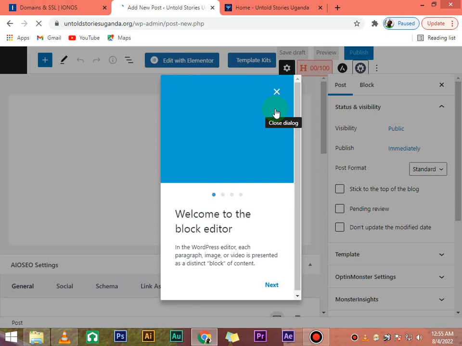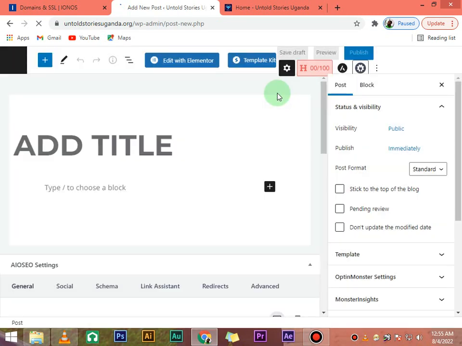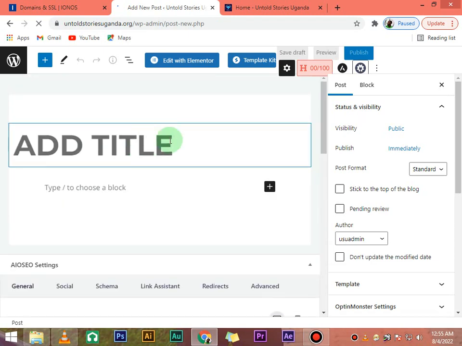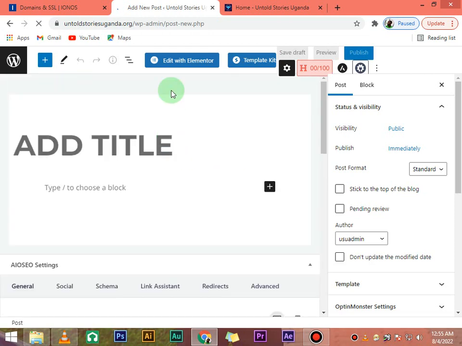So I expect search to also pop up, but it's okay, we're not interested in it, so we can just go ahead and close. But this is the default WordPress post editor. This is how it looks. I wouldn't advise you to use this Elementor or these other tools, because they are basically used for building the framework, and I've already done that. I don't want you to go through all that again.